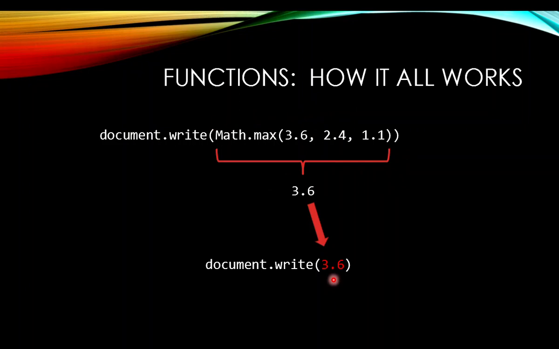That's how parameters are passed in, how return values are used, and then you can use this anywhere that you could use the number 3.6. So notice you could use this whole expression, math.max, this whole function call, any place that you could use a 3.6. I know that that's a little bit, maybe a lot of information at the moment, but we do that quite often, so it's something that we'll practice. We'll use it quite often, and you'll see a little more about that when we learn to write our own functions, but that's going to be a little while, so don't worry about it too much.